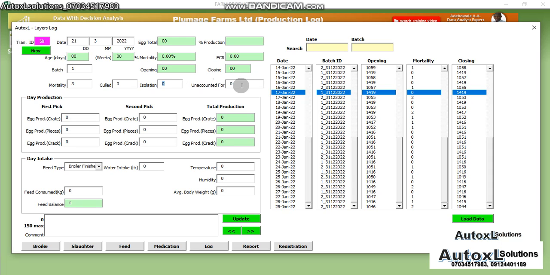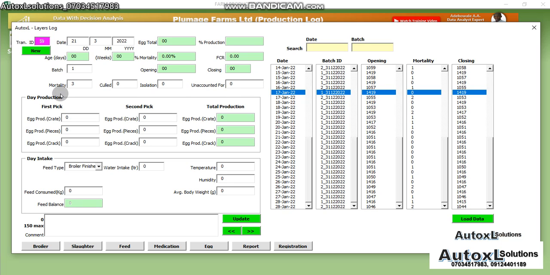So if we have a negative value, that is, instead of having 100, we have 80, it means 20 is unaccounted for. We put 20. But if it is excess, we put minus 20. That is if it is excess. But I'm going to talk more on the unaccounted for later in this training. Let us focus on collecting data for now.